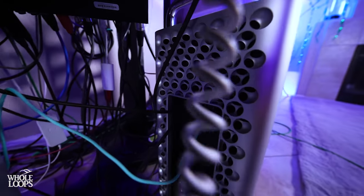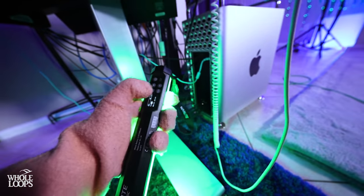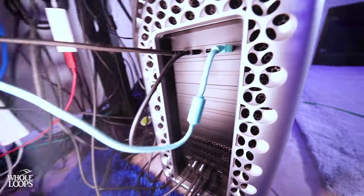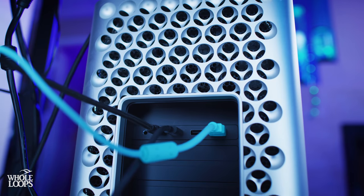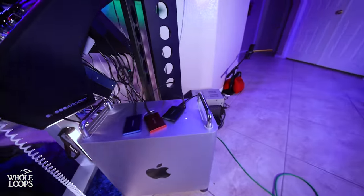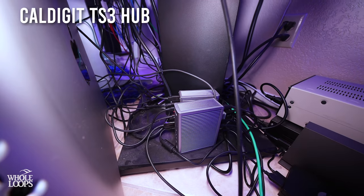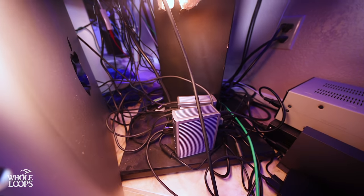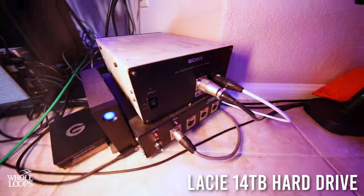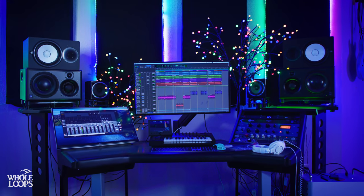This computer is completely maxed out on the ports. Both of my monitors are run off of USB-C, and to extend the amount of ports and plug even more things into this computer, I got two hubs plugged in — I'll put the text up on the screen when editing since I forget exactly what they're called. This is basically how I connect all those hard drives to one computer. And then here is my memory card reader for my camera, and the power supply for my microphone and preamp and a couple of other hard drives next to it. So that's all the gear below, around, on, and under the desk.